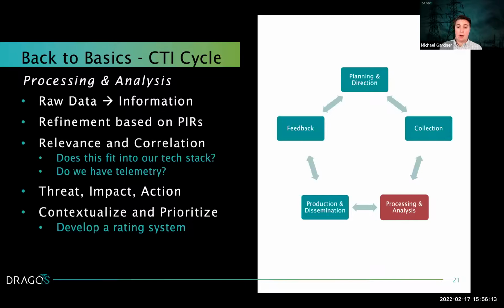One thing I had in a prior role, and something I'm finding a lot of our customers do, is actually developing an internal rating system to help you prioritize intelligence based on these questions. So you can use a system like this to decide what moves to the production and dissemination phase and what to note as an overall part of the threat landscape and document in your threat models. And not everything you collect will require immediate action, and that's okay as well. It may just be a good thing to note and revisit in the future if the relevance changes. Make sure that you're documenting it into your threat models so that you can assess it again at a future date.